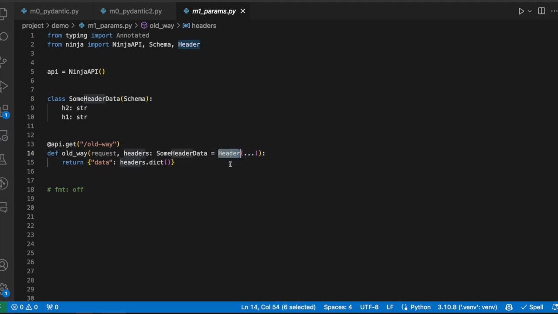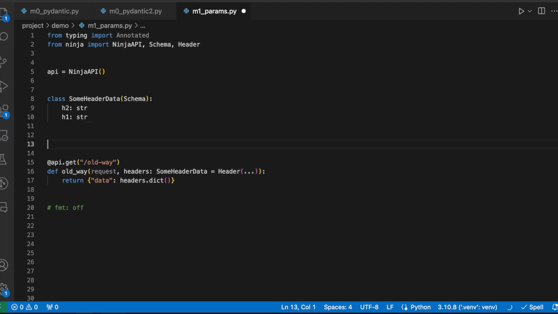Okay, this should come from header, and we use these 3 dots to define it. Okay, this is a required parameter. We were always getting questions from users like, okay, what are those 3 dots and what should I do with it? Technically these are just a standard Python keyword, if you can say so.